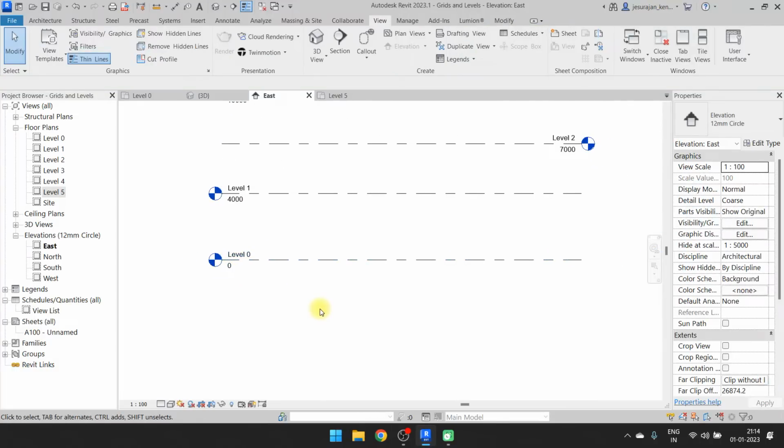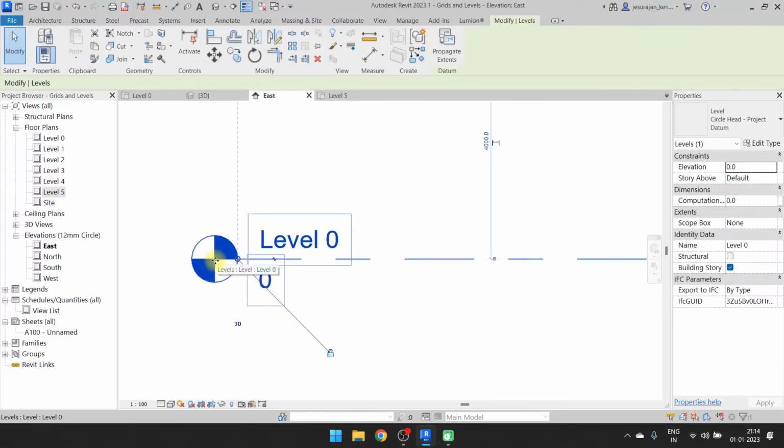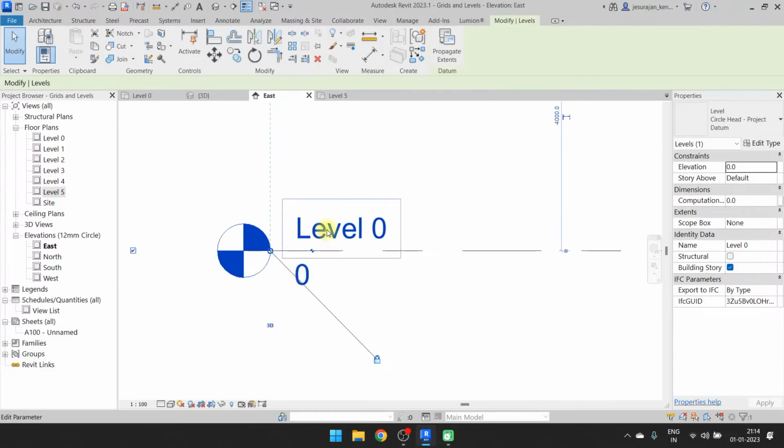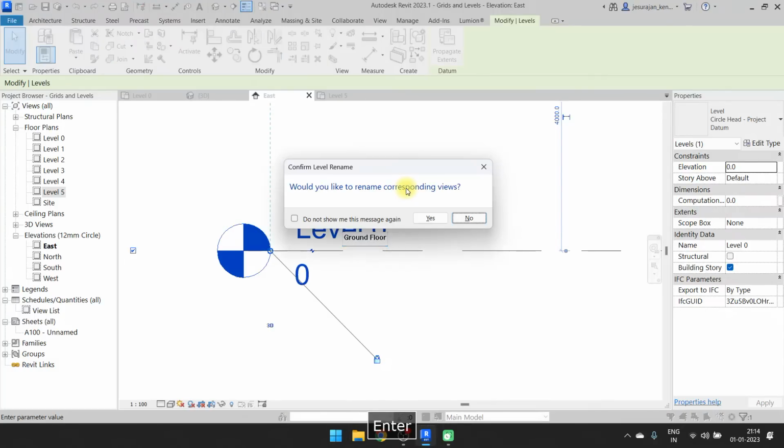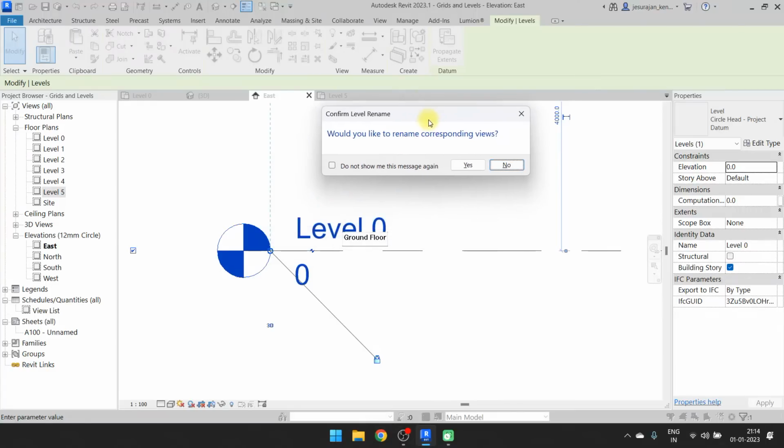Okay, let's see, we are focusing on levels. So what we have here is the level and the level name. If you want to rename the level, just click and then type ground floor, ground level or ground floor, and when you press enter, Revit will ask, would you like to rename corresponding views?